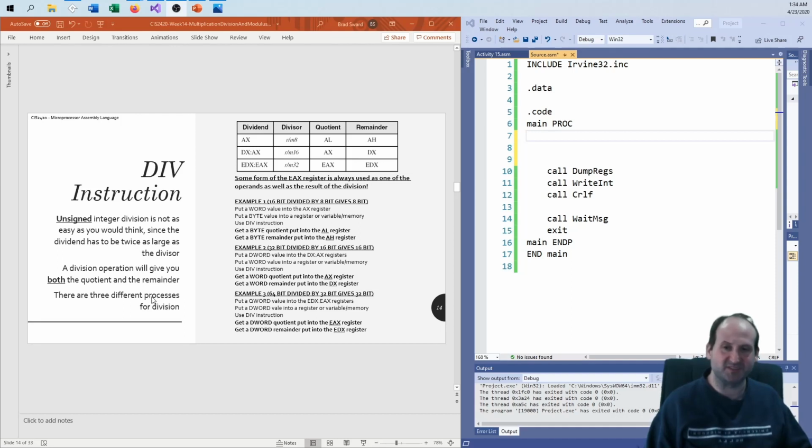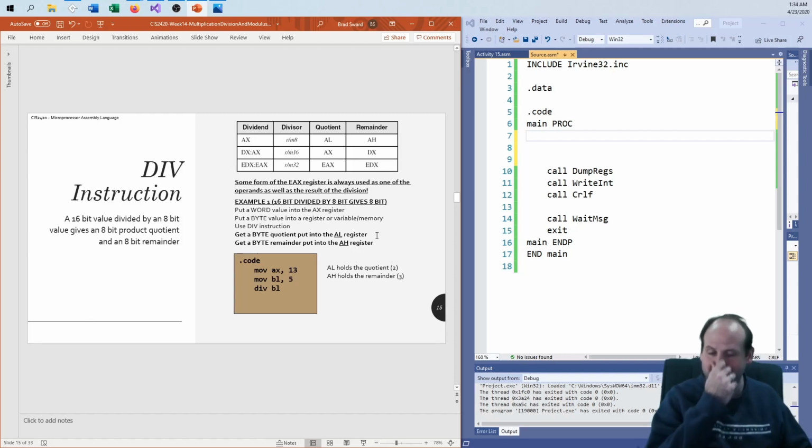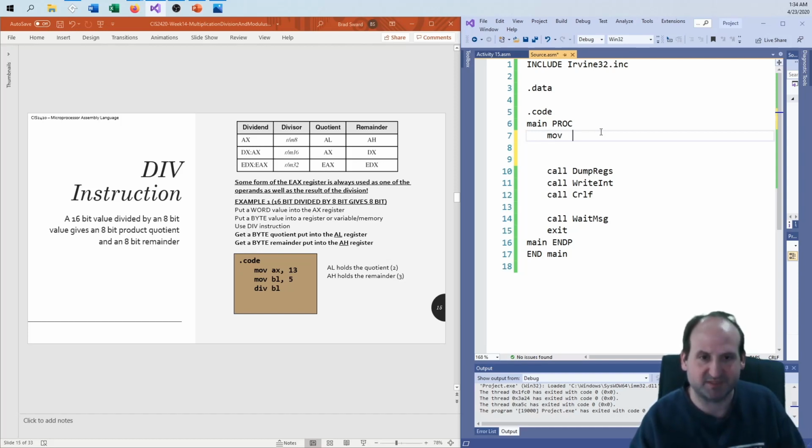So of course, unsigned is the div, and it's again not as easy as you think. There are 3 versions of this, and let's take a look at the versions individually. A difference between the multiply, where an 8-bit times an 8-bit got me a 16-bit, is that now the reverse is that I have a 16-bit number divided by an 8-bit number to get an 8-bit number. This is the smallest one we can use. AX, the 16-bit quantity, has to be divided by an 8-bit. Those 16 bits get broken up into 8 bits for the quotient, the whole number, and 8 bits for the remainder.